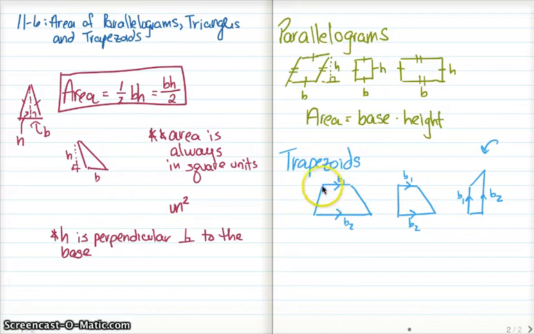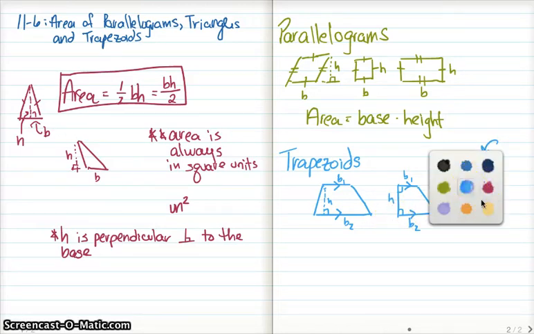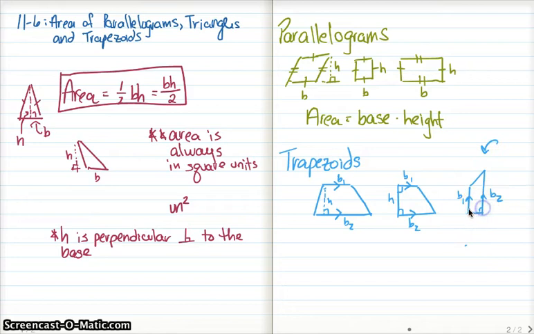So in this trapezoid I don't have any sides that are perpendicular to the bases, so I'd have to draw in the height h. Here you might not have been able to tell, but I did mean for this to be already perpendicular, so the height is actually the length of one of the sides of the trapezoid. Here I did the same thing, but I turned it on its side. So again, it's a little bit deceiving. The height actually looks like it would be a base, but it's not. This is the line that is perpendicular to both bases, so that would be measured as the height.